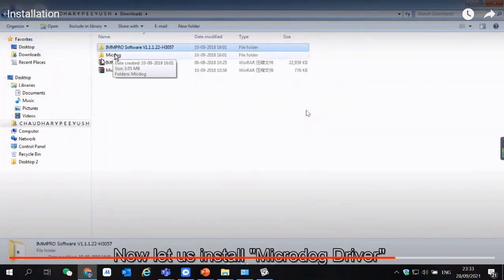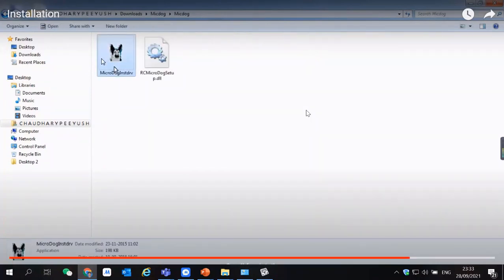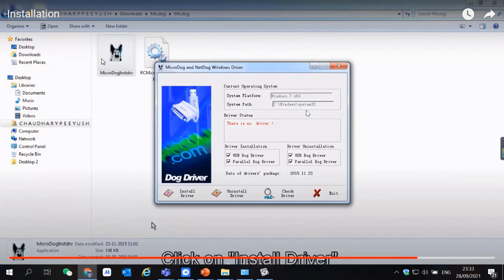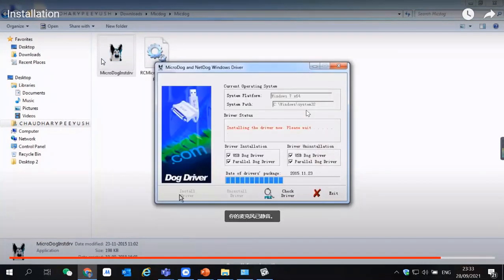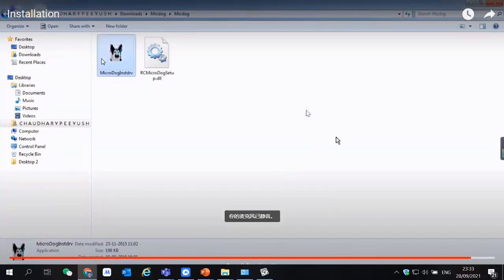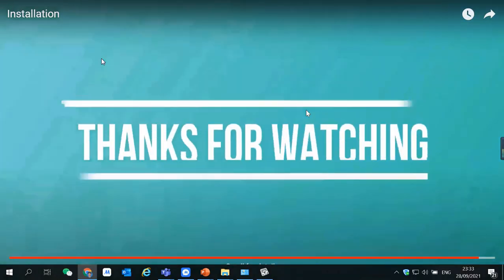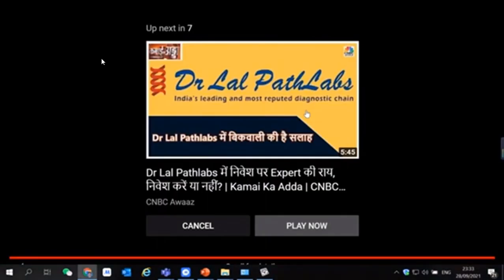Another thing, in the beginning of the presentation I mentioned the soft dog. This is the soft dog. I can show you. I hope everyone can see it. We also need to install a driver for this, because anything you connect to a computer must have a driver, and Microsoft doesn't provide a driver built into Windows. So we need to install it ourselves. Then this will start working. So this is the installation of Immpro, very simple.